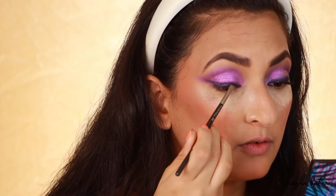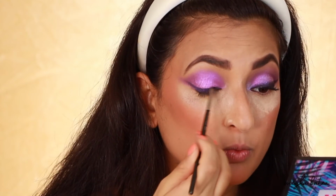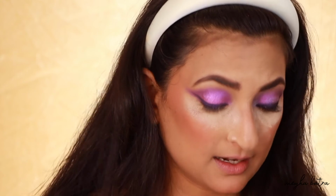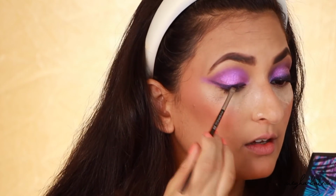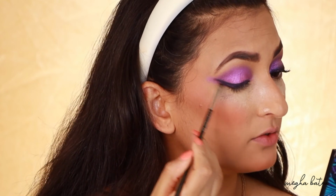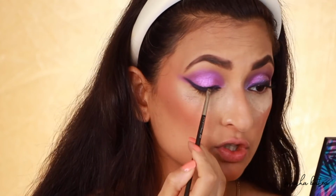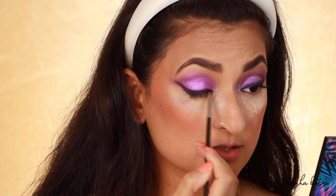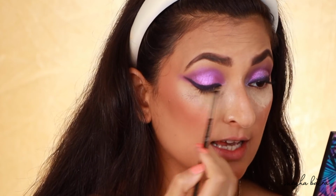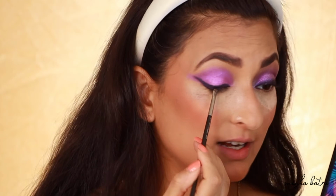And the reason that we have not applied a liquid eyeliner is that we want a smoked out effect, and that can only happen with the black eyeshadow. So first I'm going to create a rough sketch of the eyeliner, and then once I'm happy with it, I am just going to take the eyeshadow and tap it so that it becomes more intense, and I'm tapping it closest to my upper lash line.